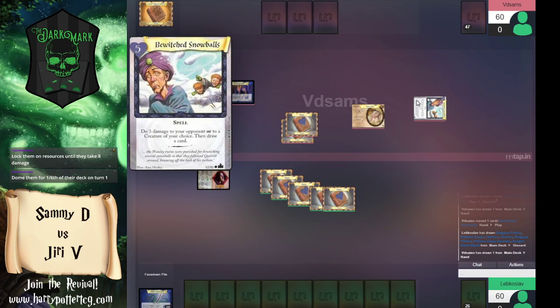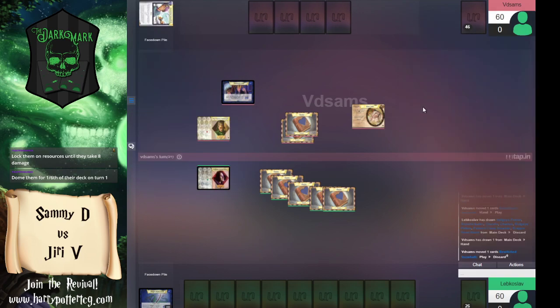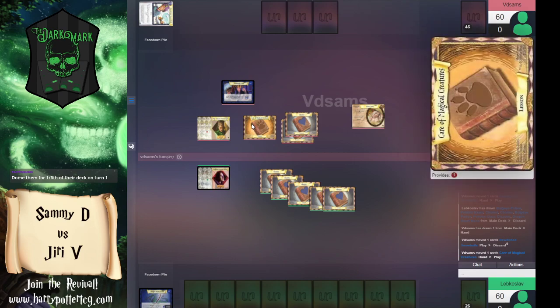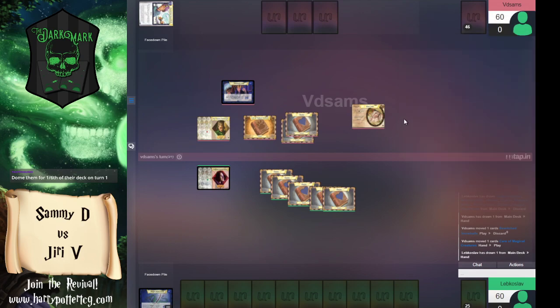Sammy is going to go ahead and hit with a Bewitched Snowballs. So it looks like Sammy had 4 damage from the creature, 3 damage from the snowball. The nice thing about Bewitched Snowballs is you draw a card also after you do that. And it looks like we just slapped another Magical Creatures lesson into play, basically threatening to play another River Troll or another troll type creature next turn.